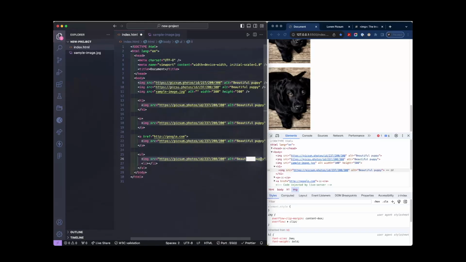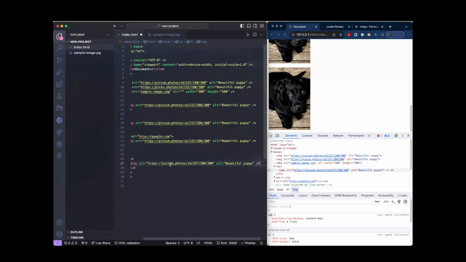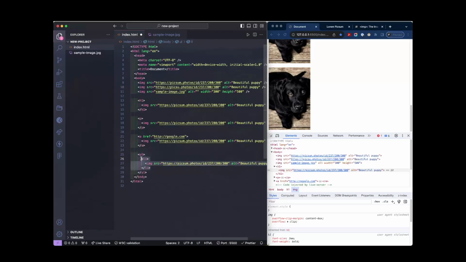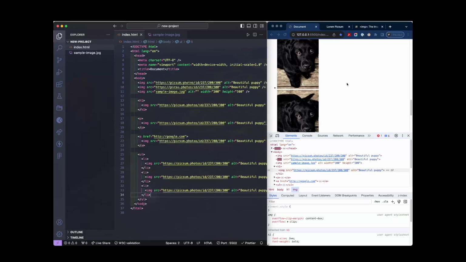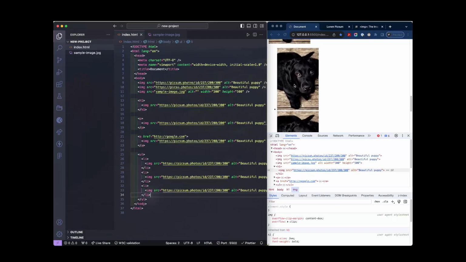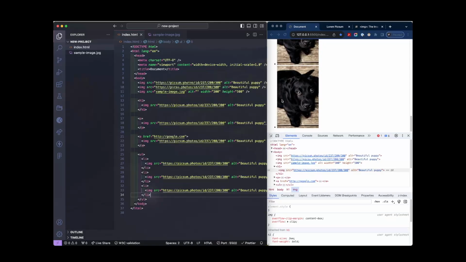So what I want to do is insert the img tag directly inside of the list item. And I want to duplicate a couple more list items here so that we have the list of images. Let's save this, and we will get this list with the disk going before every next list item, which means that the img element can be a valid child of the list item, or the list item can be a valid parent for the img tag.